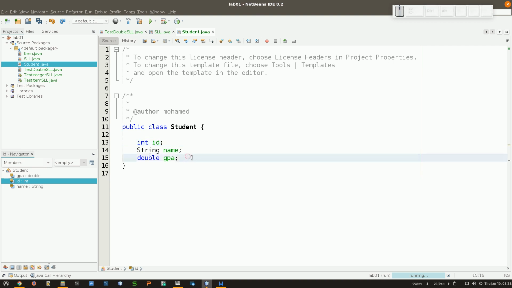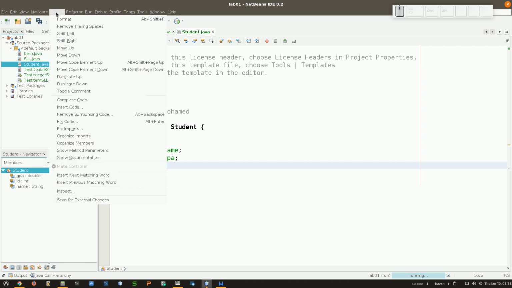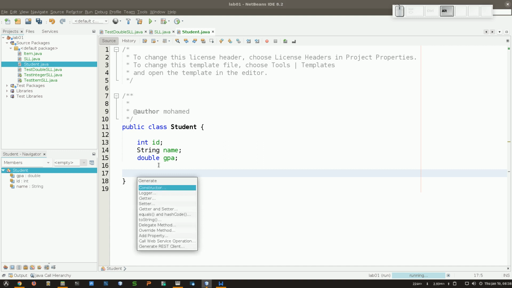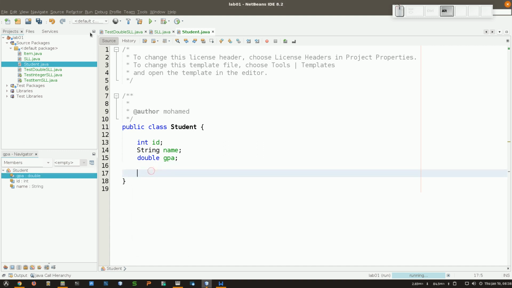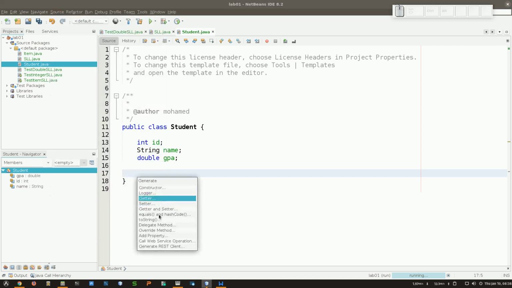But if I needed one, I don't need to type this private by myself. I can just use Source, Insert Code. Yes, something like this. Or if I just press Alt Insert, which does exactly the same thing, it's going to show me this. You can decide to have getters and setters.